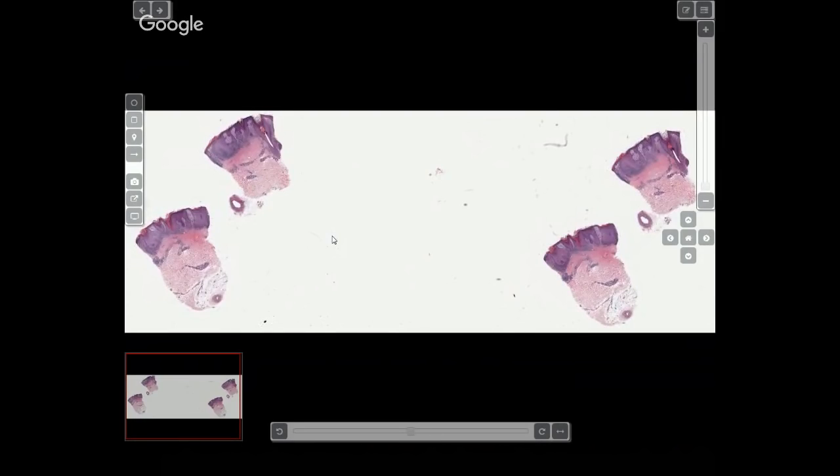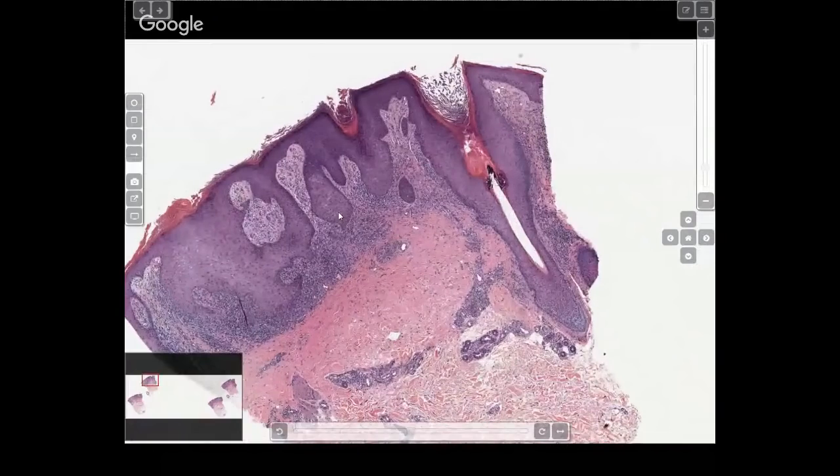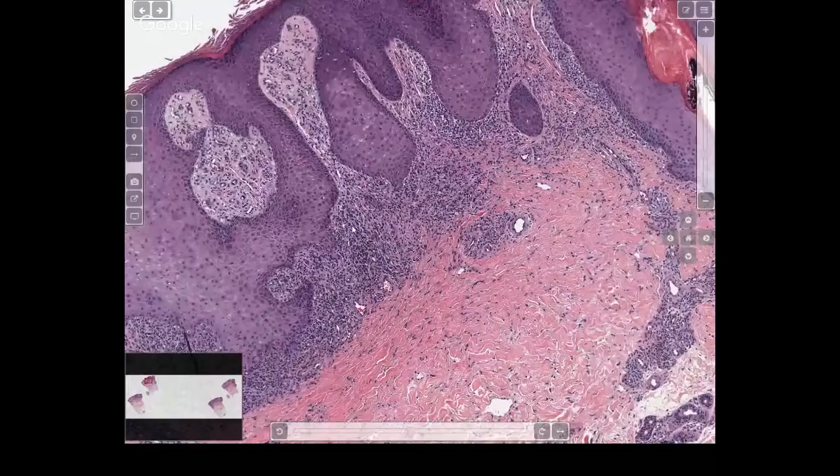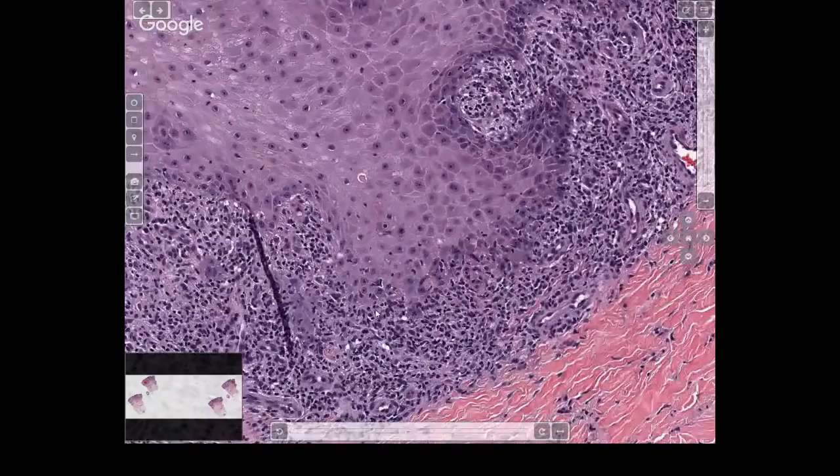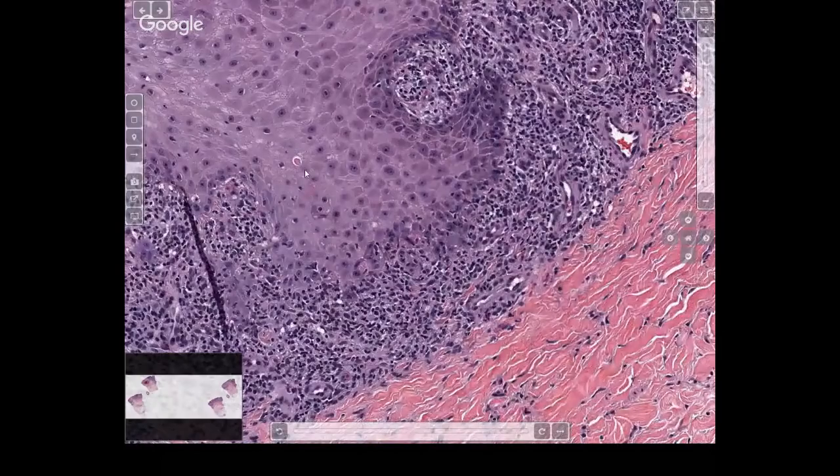When you look at the histology, here's a slide of hypertrophic lichen planus. Again, you see the dense lichenoid infiltrate there at the dermal epidermal junction. But as the name suggests, hypertrophic, the epidermis is quite hypertrophic. Again, you don't see much parakeratosis on the top, but many cases of hypertrophic lichen planus may sometimes show parakeratosis. So hyperkeratosis, again, you see the wedge-shaped hypergranulosis. The epidermis is quite hypertrophic or acanthotic. And then you see the lichenoid infiltrate. And when you go high power, you're going to see the Civatte bodies or the colloid bodies, whatever you would want to call them.